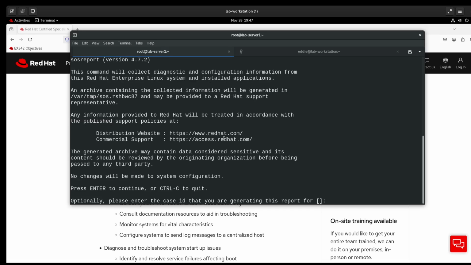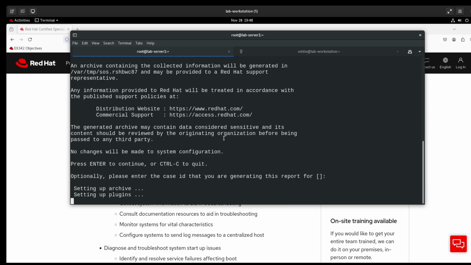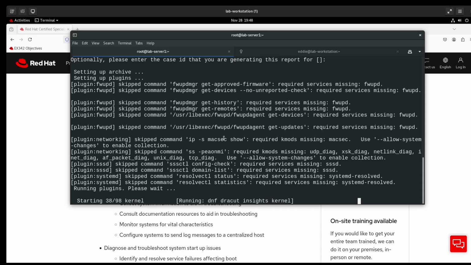And what you can do, if you're already working with Red Hat, you can put in your case ID and it'll append that to the file name of the report. And I think it'll generate a couple of files that have that in there. While this is running, there's a couple of things you can do with this that are kind of nifty. There is a command that will obscure some information in the sos bundle that Red Hat thinks would be sensitive, like maybe IP addresses and such.